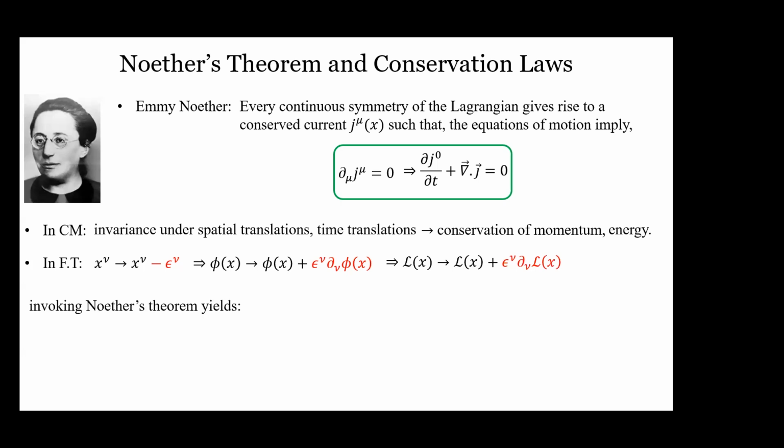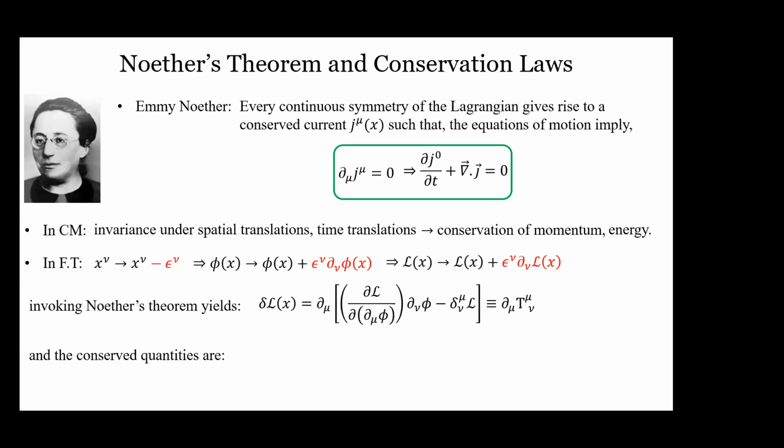And invoking Noether's theorem, we see that if you want to change the Lagrangian, basically as a small change in the Lagrangian, you can derive this equation. Basically, you change the equation of motion and you get this quantity. This thing simplifies to this quantity, T^mu_nu. And this T^mu_nu is basically going to give you a continuity equation. And this T^mu_nu is very fundamental. And I'm sure this will be talked about in Maxwell's equations and also in another lecture. This is where your energy-momentum tensor comes in.